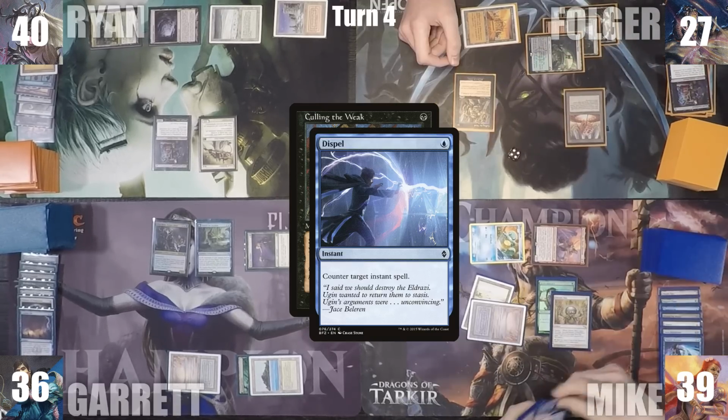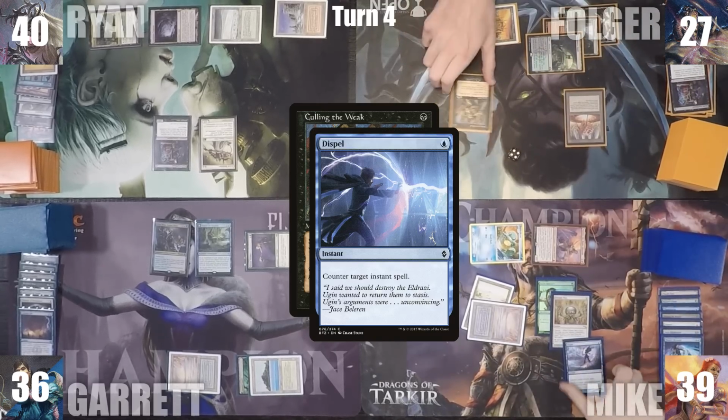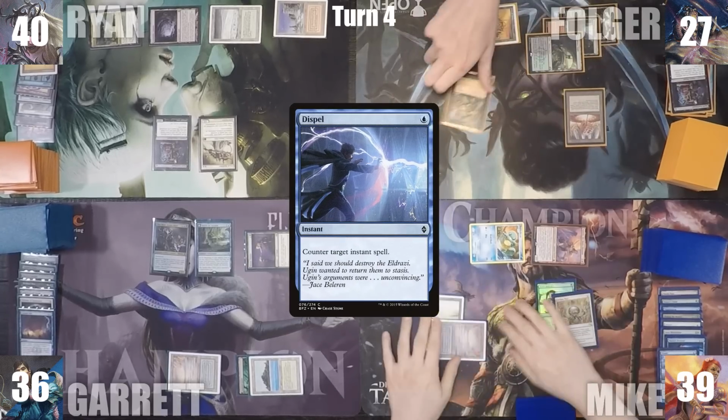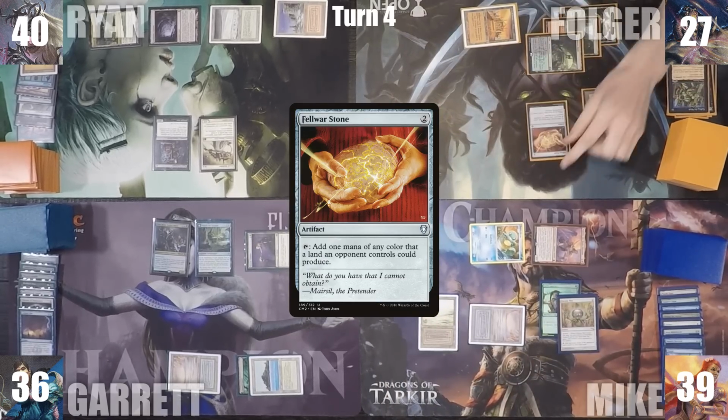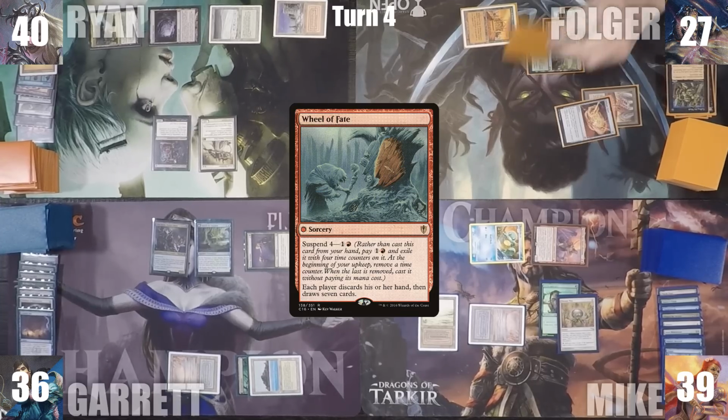Mike responds by casting Dispel, targeting Culling the Weak. The spell is countered, and Folger sighs at the unfortunate 2-for-1. Next, he casts a Felwar Stone. After that, he suspends Wheel of Fate. All through, he passes the turn.